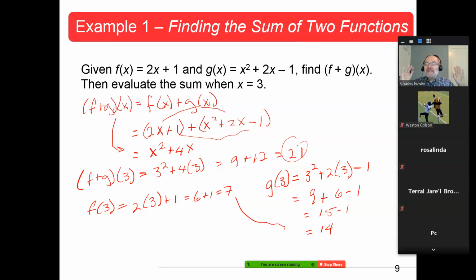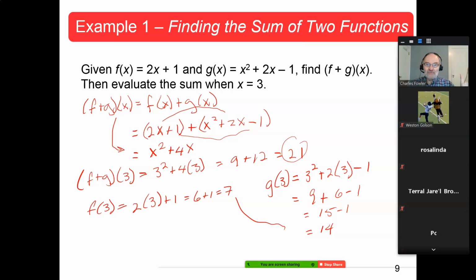So, you can do it either way. You can first find the sum function, like we did here, and then plug in, or you could have plugged in here and then added the two functions like this. f plus g of 3 would be f of 3 plus g of 3. That's what we just did down here. Both ways it gives you the same answer. Okay, so it may be a nice little way to check your answer.